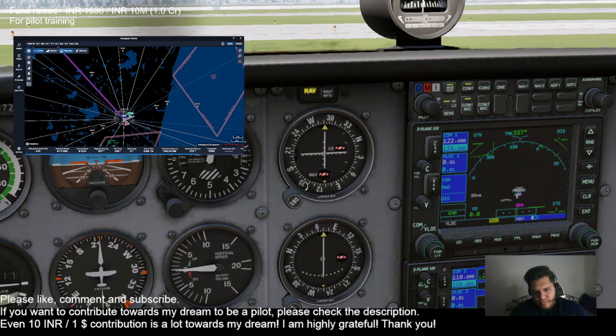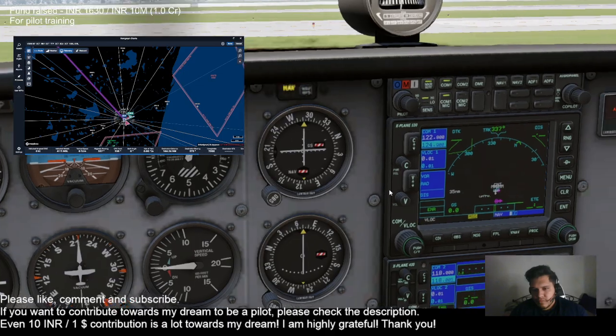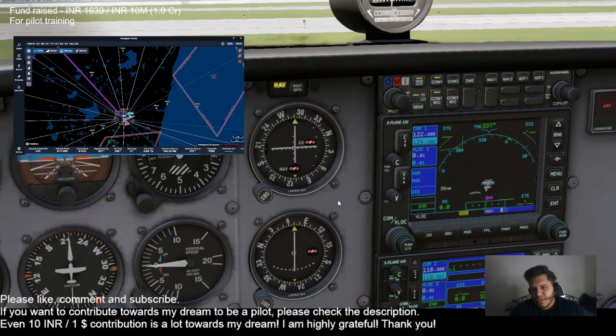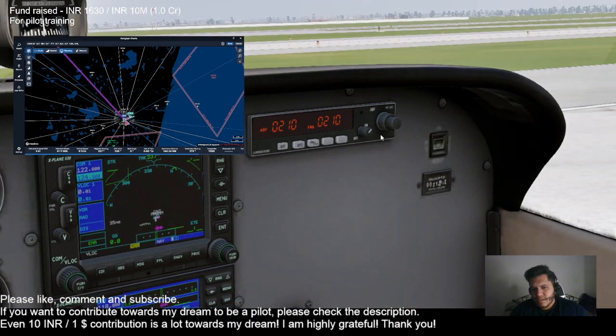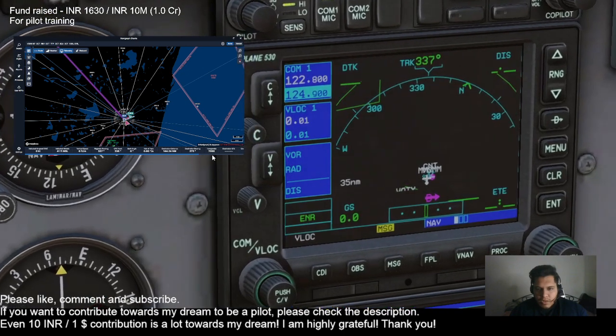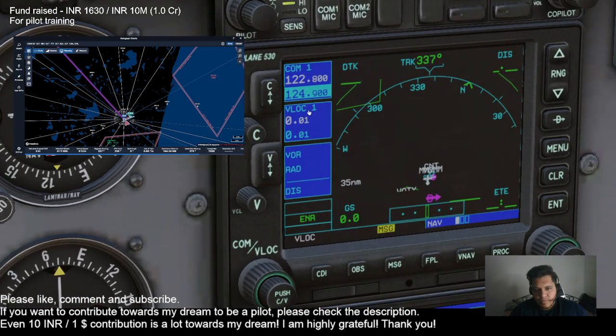Now you will have basically a flight computer, or if you don't have a flight computer, you will have something like that. So basically, this is not a VOR. In our flight, VOR is here. So you will come across something like VLOC.